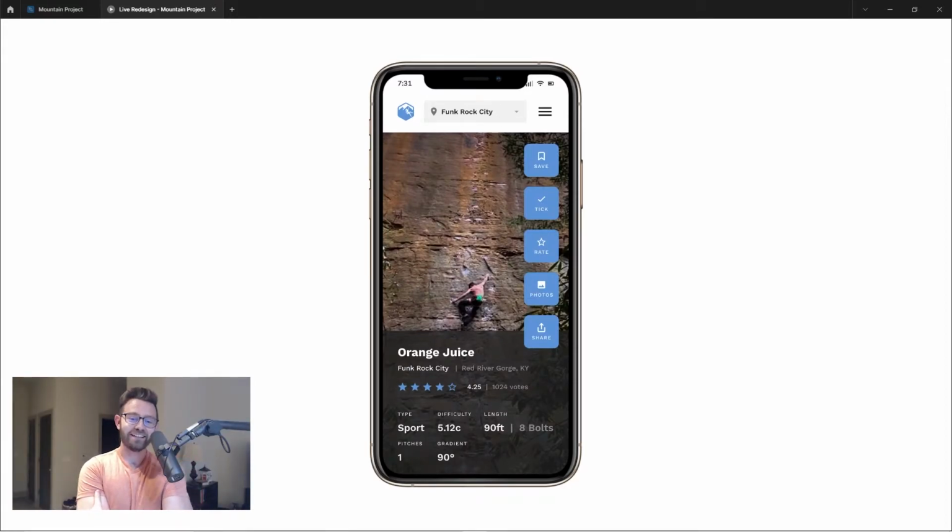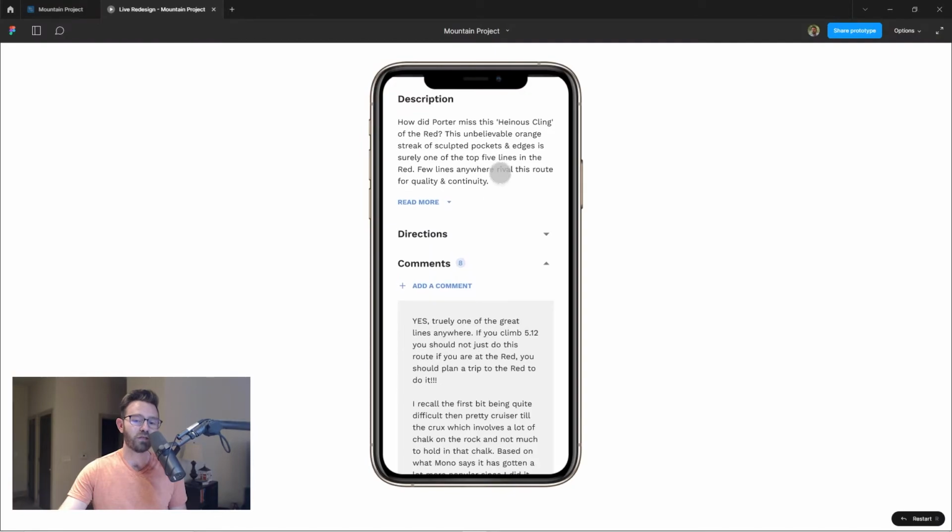All right, definitely one of my most complicated and long drawn out, totally over engineered redesigns. Right now I'm at about 2.5 hours of recording here, and I think we've come to a UI here that really makes sense. And given that I'm a climber myself, I'm able to sample the UI as I design it, which gives me a bit of an edge here. But I think something like this would be ultimately much more effective.